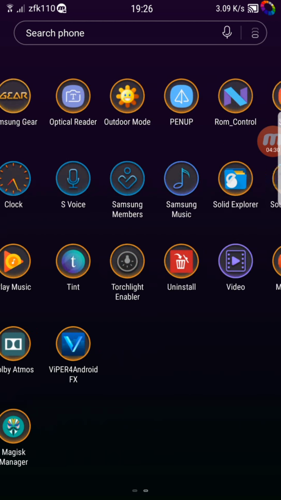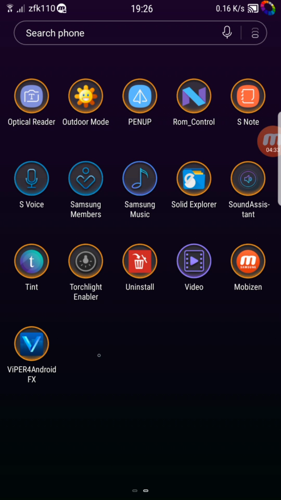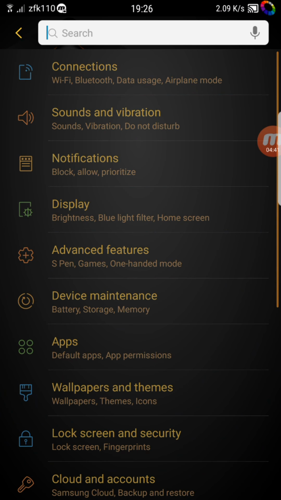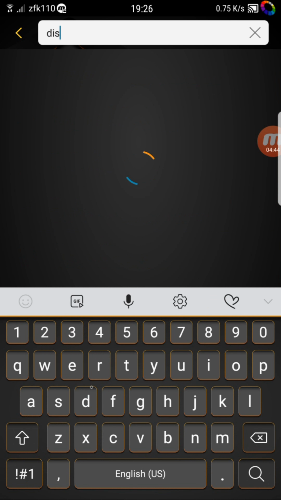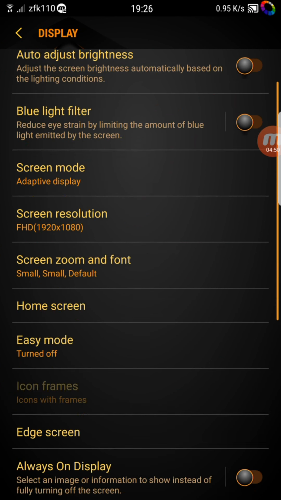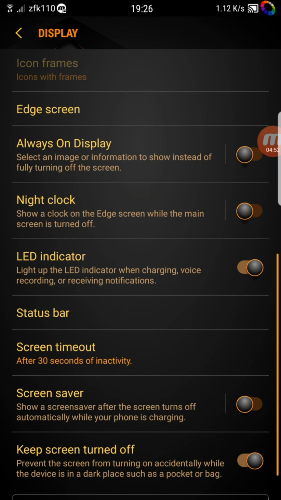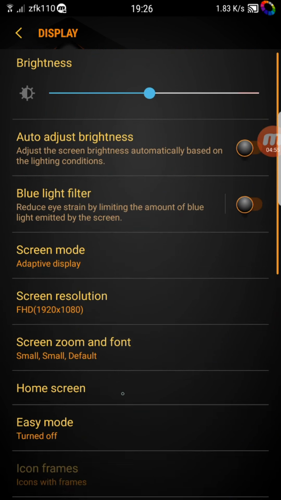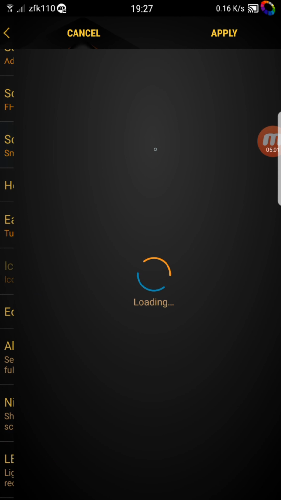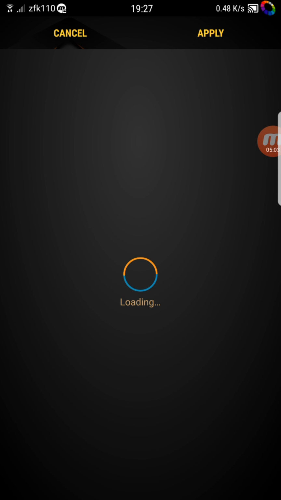Okay, so we get that done. We've pretty much done everything. So now we can change some other settings. Display, where you have brightness, stuff like that, fonts, and you can change the font styles, if you have different fonts.